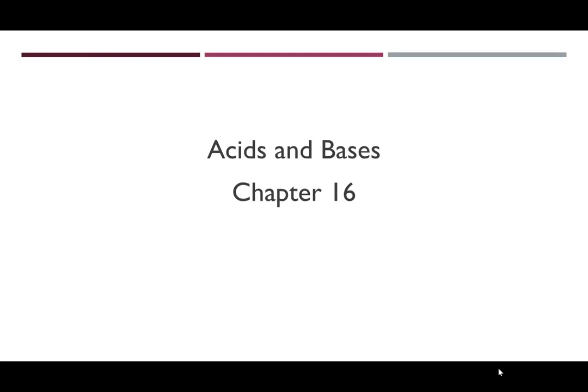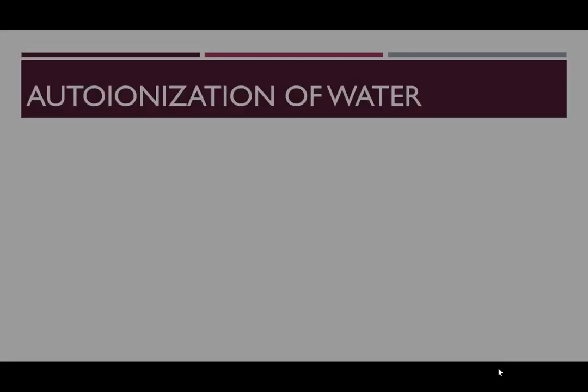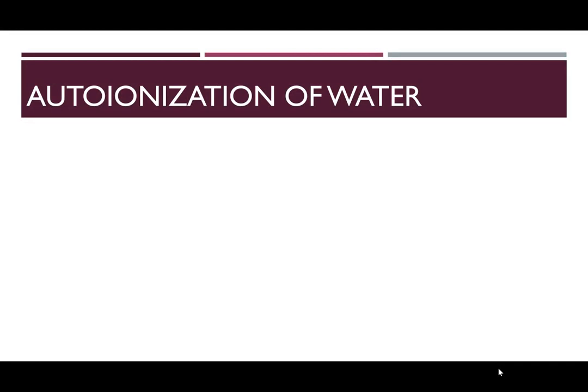So what we're going to do in this video is we're first going to talk about water. The reason we're going to start with water is it's going to help us build our skill set so that we can apply these Ka and Kb values to get to something useful like pH. So this is going to be the slideshow where we are building our skill set in order to perform very well on pH problems. Okay, so we're going to first talk about water.